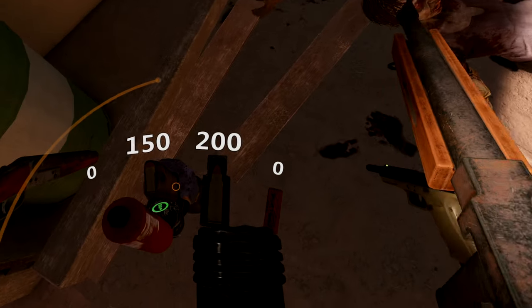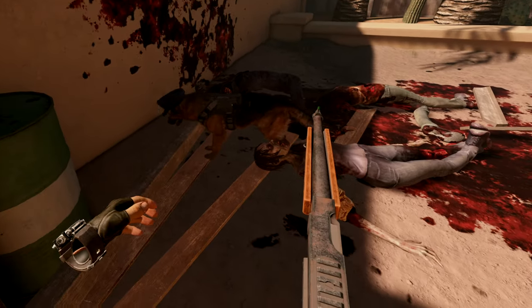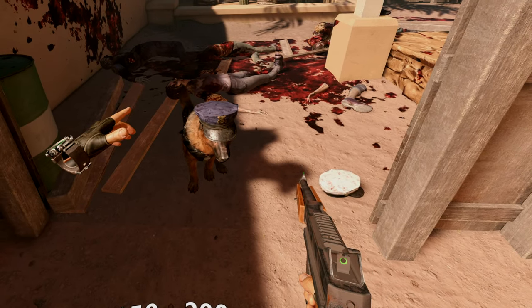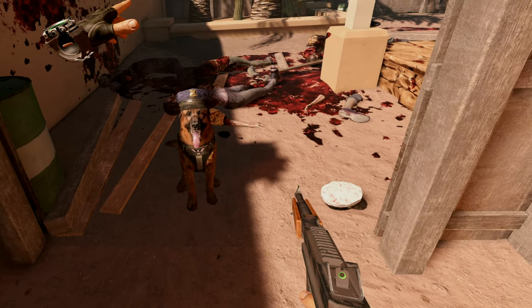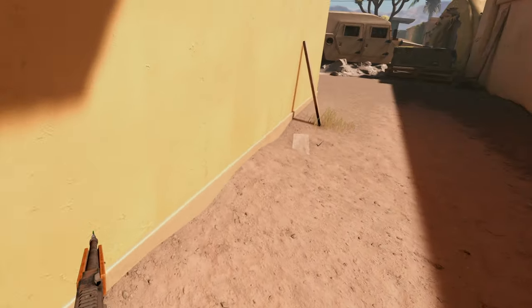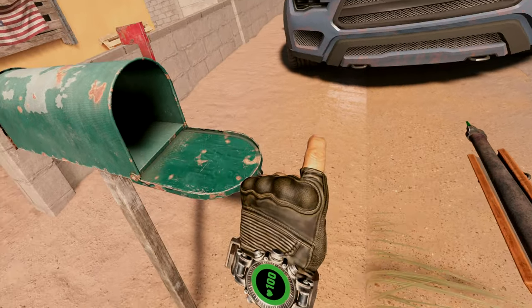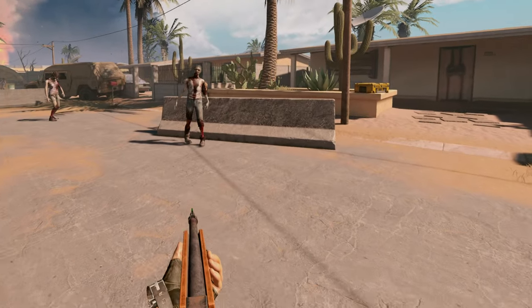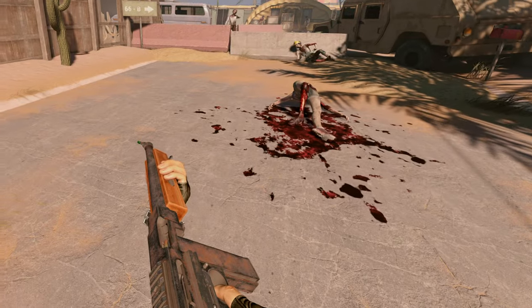Wait, buddy. Okay, go. Sit. Officer Buddy, reporting for duty. Go on, buddy. Right, let's see what Tommy can do. Oh, that was a juicy one. I'm gonna go through so much ammo.